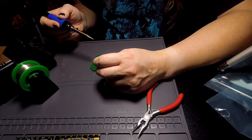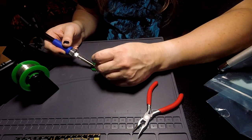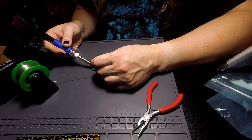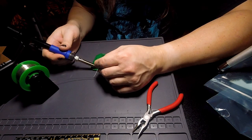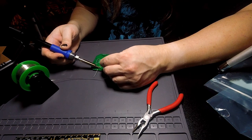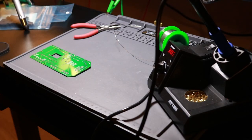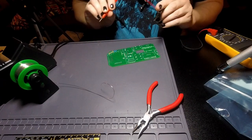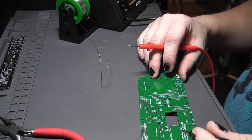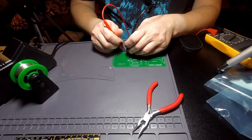And I don't have a capacitor checker, so I can't really validate that these are working, but it should be okay as long as they don't dead short, because these are just for power conditioning. So let's check for a dead short between 3 volts and ground, because that's really the only thing I can do. No short.